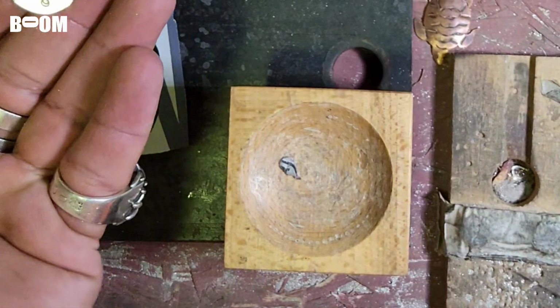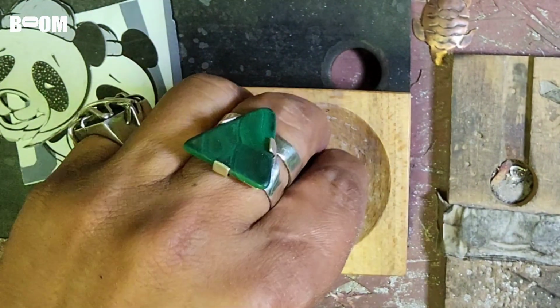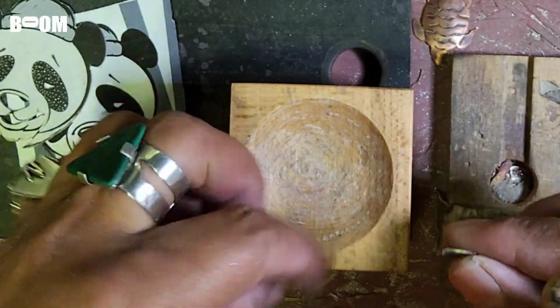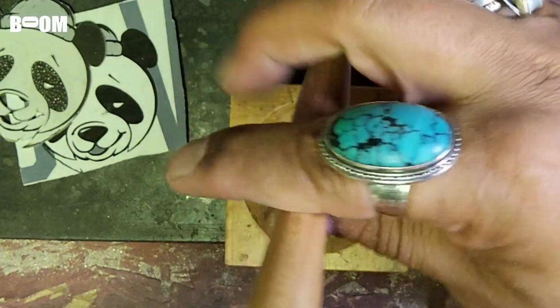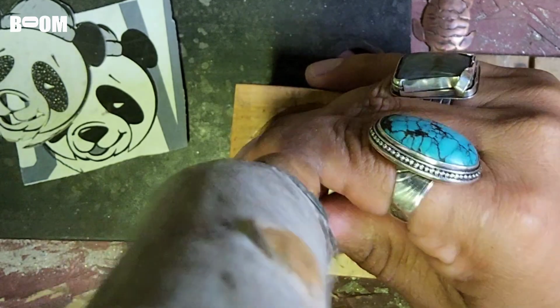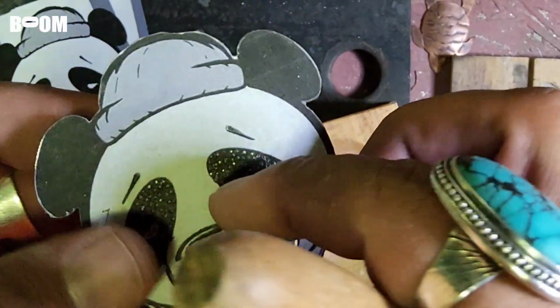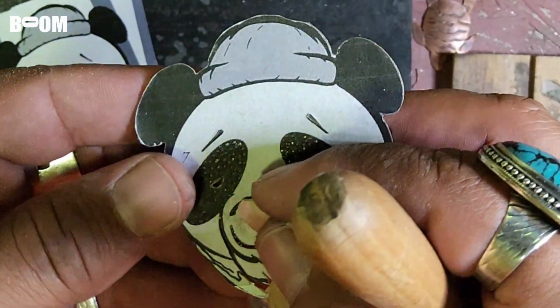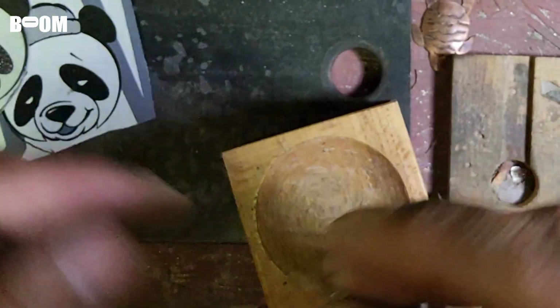All right, guys, so I have the nose cut out. I put a little black mark on it, so I know that's the part that is going to be facing out. So right here, guys, I'm going to do a little forging, just to kind of fill it a little bit, you know what I'm saying? Now we're kind of looking like this. Okay. So maybe a little bit more of a cute.